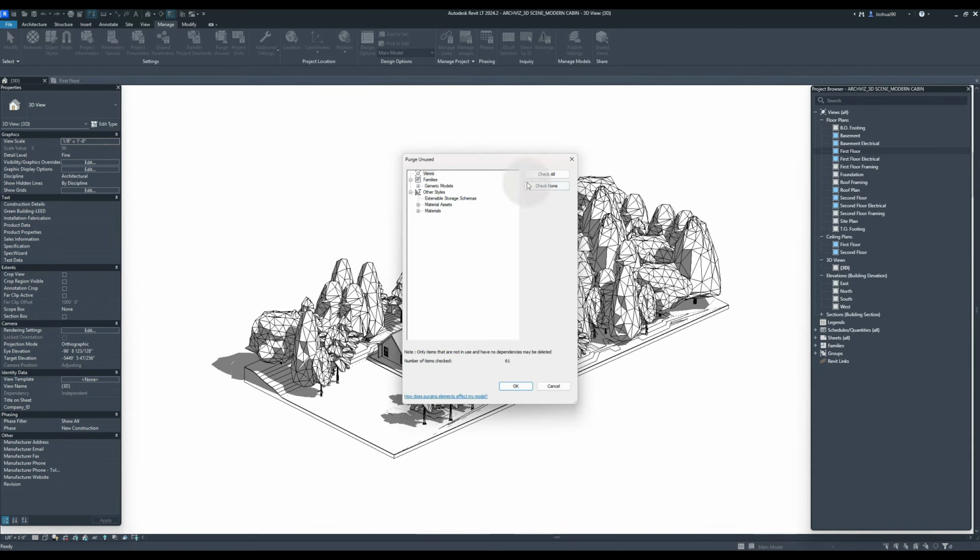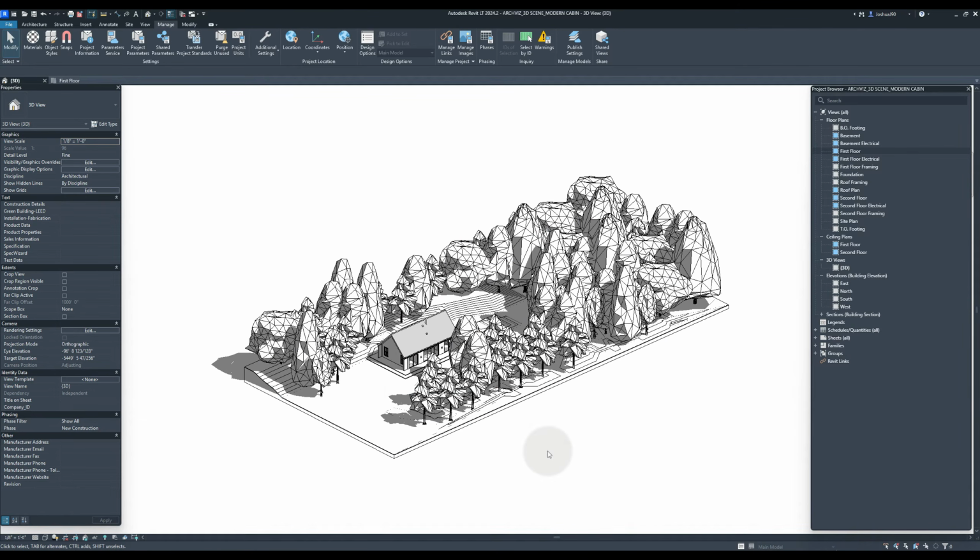So you can go to Check All, and of course it will break down everything that is going to be in your model. I've already done this, but I'm just walking you through some of the steps that I take before I actually import my model into Twinmotion. You'll just say OK, and it's going to do its thing. It's going to clean up your model and make it a lot lighter.